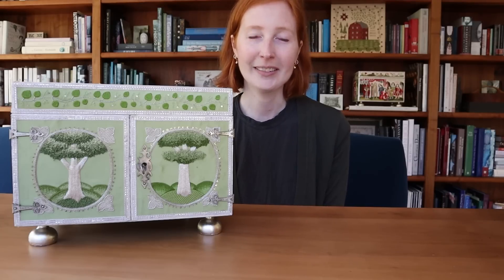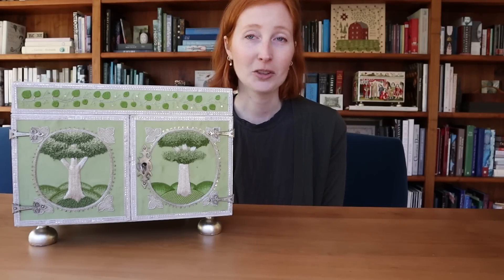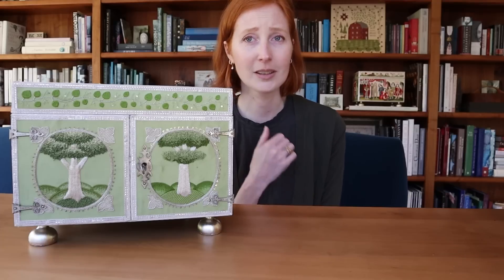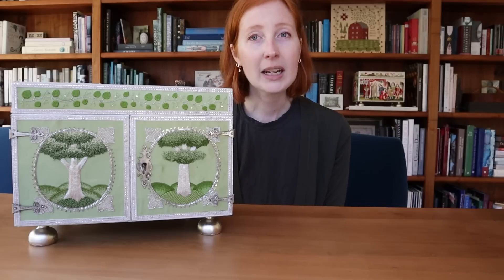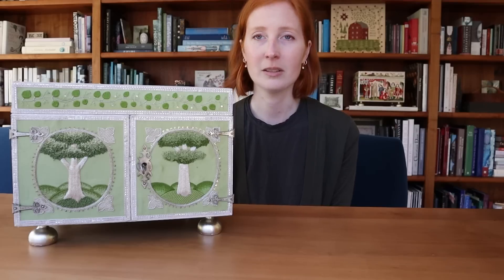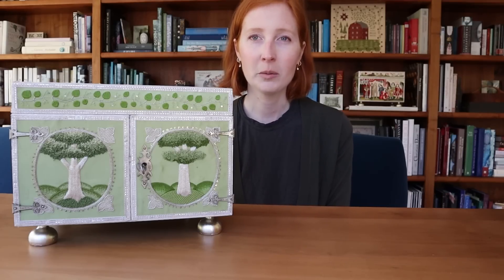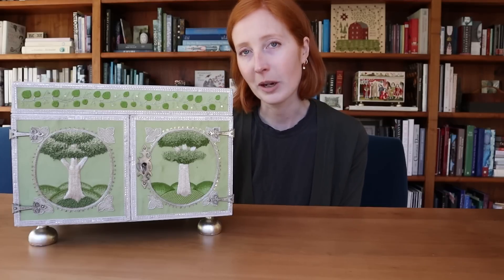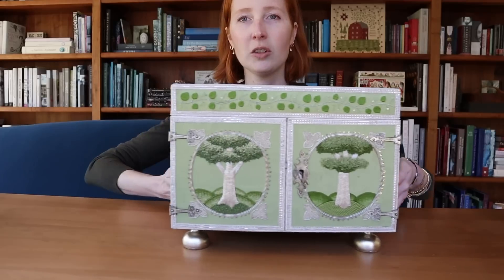The embroidery itself was largely inspired by 17th-century Flemish professional embroidery, which is a very different style than the Brittermark casket. The Brittermark casket is modeled after the same century but English amateur schoolgirl embroidery — they lavished time on their pieces, so you see lots of stump work and very time-intensive techniques. The Flemish professional embroiderers, by contrast, lavished expensive materials but used techniques that required less time. They valued their time over their materials, so with Flemish embroidery you see a lot of couching, time-efficient techniques, and heavy use of metal thread.